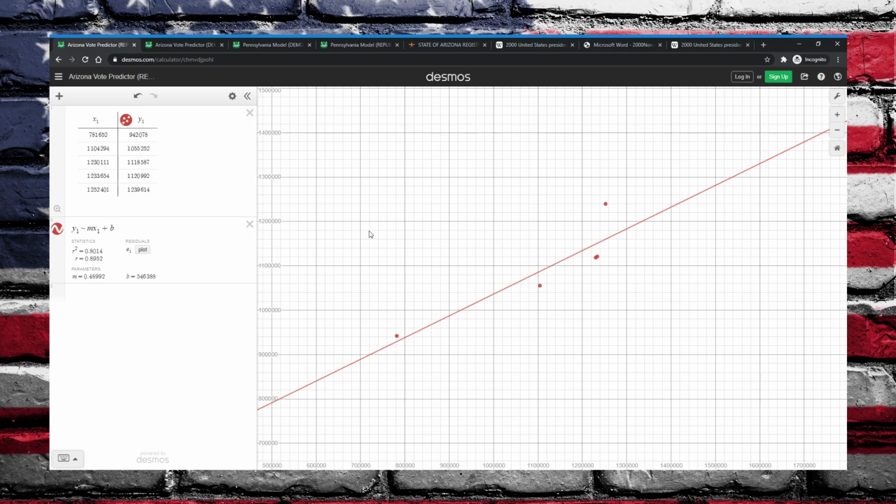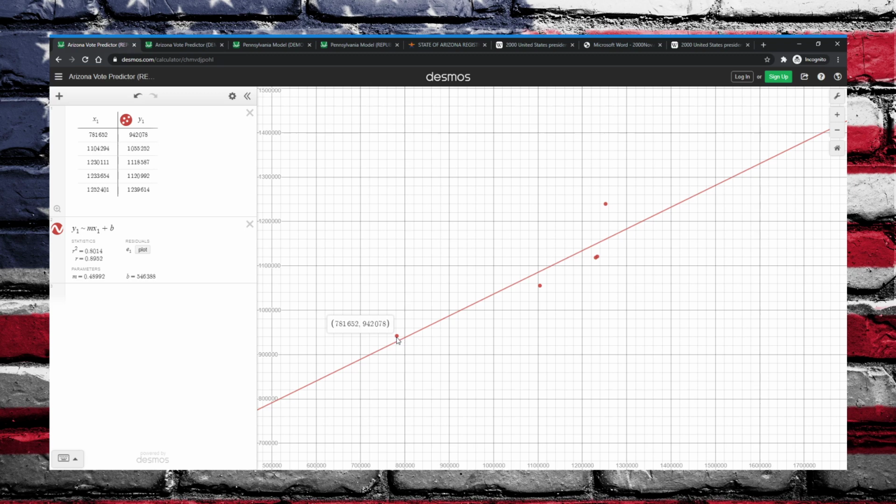So how this works is it uses something called a linear regression, or a linear graph, whatever you want to call it, algebra stuff. If you want to look up how to do it, just Google it. I'm no math expert, but it's kind of basic algebra, and I just use this website to make this graph. What this graph takes is the vote share of each party in past elections and the registered voters based on party.